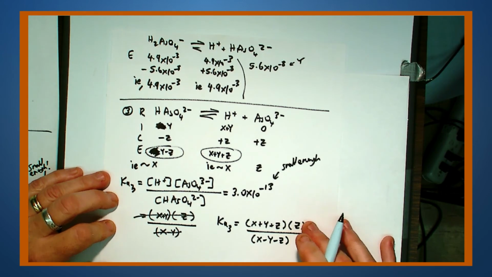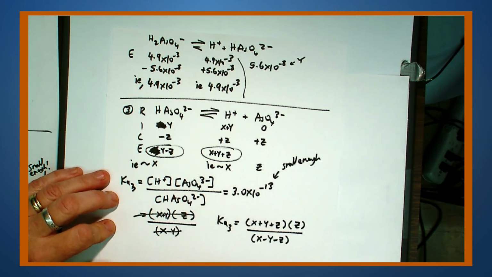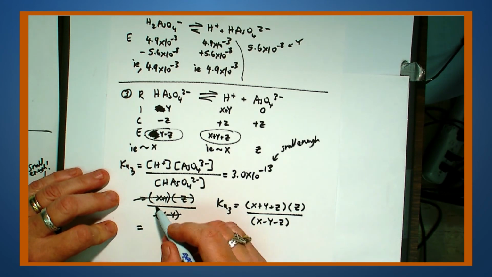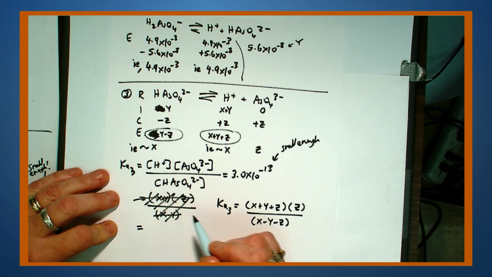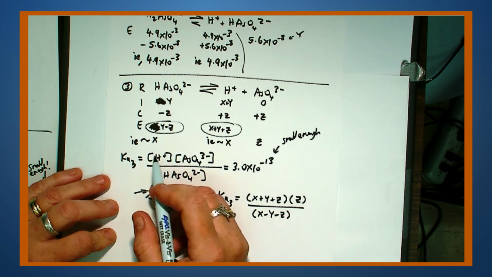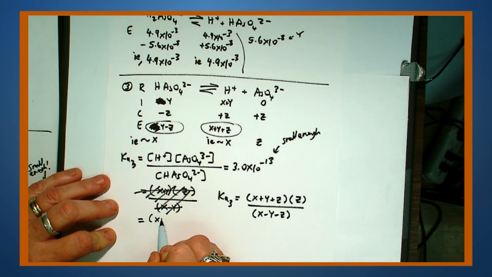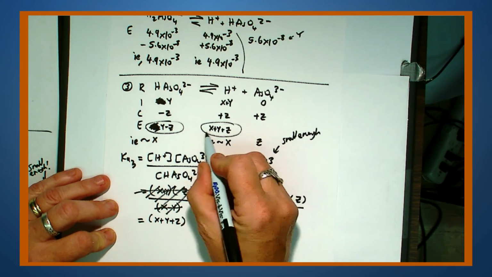Okay? Now, this is why I know something weird was going on here. This shouldn't have canceled like it did in step 2. It is simple, but it's not as simple as that. It's too easy, right? It looked too good to be true. And it usually is in that case. So here we go. Let's do it now. This is going to be X plus Y plus Z, those three pieces.